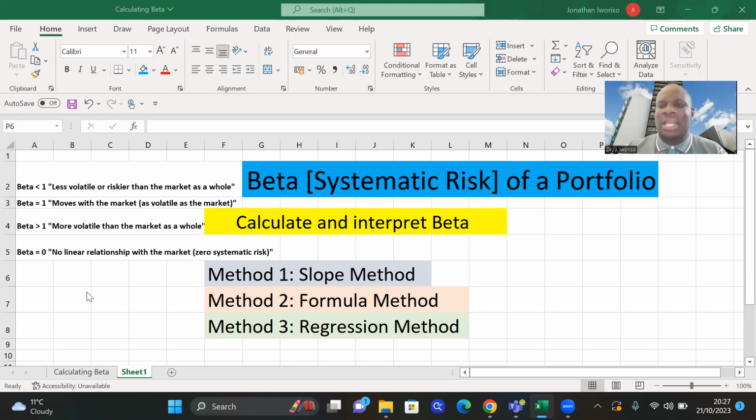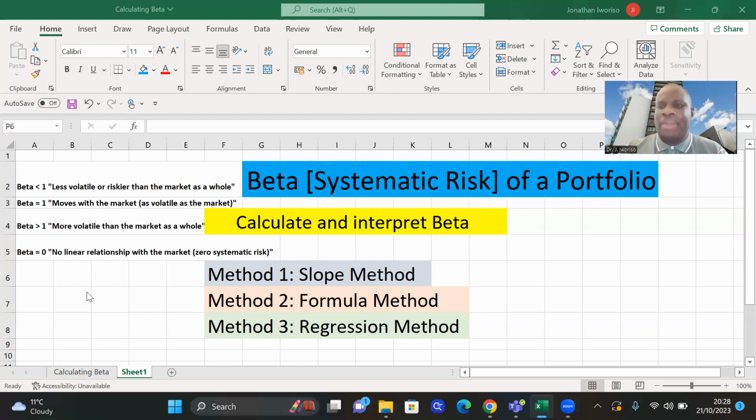And if beta is exactly 0, then it means there is no linear relationship between the stock or asset and that of the market as a whole. So in this case, we now have a 0 systematic risk. So the correlation coefficient between the return of the stock or asset and that of the market as a whole will be 0. So we have a 0 correlation.